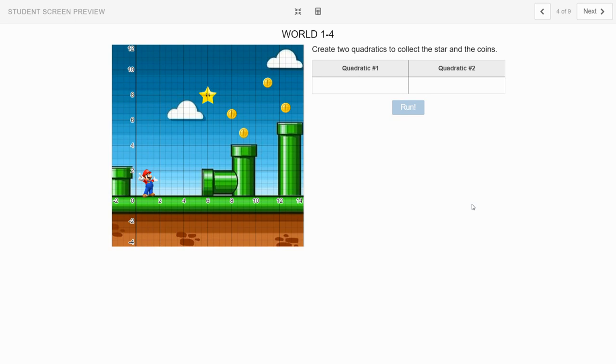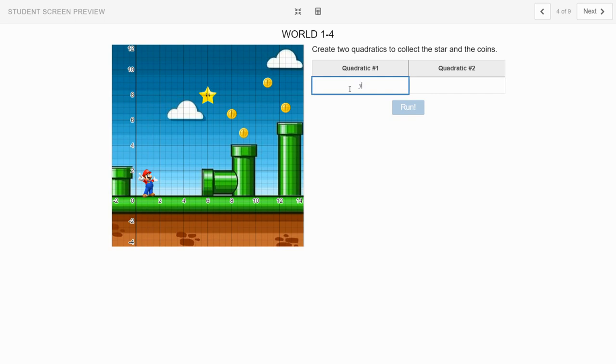Now we could go ahead and write factored form here. Factored form, remember, is going to tell me my intercepts, but that's going to make it a little more difficult, in my opinion, to gauge where our jump needs to be, because we're not so concerned about what's going on down here. We are more worried about hitting this vertex up here. We're not worried about crossing the x-axis. So I think we should probably use vertex form here.